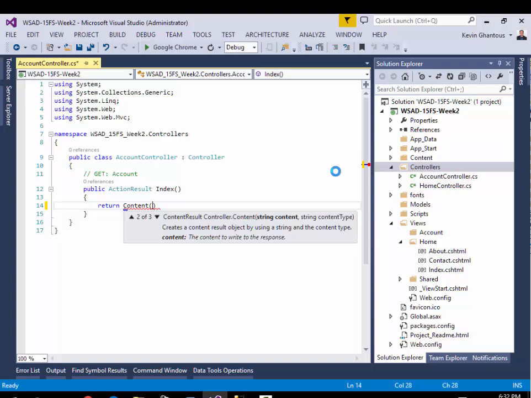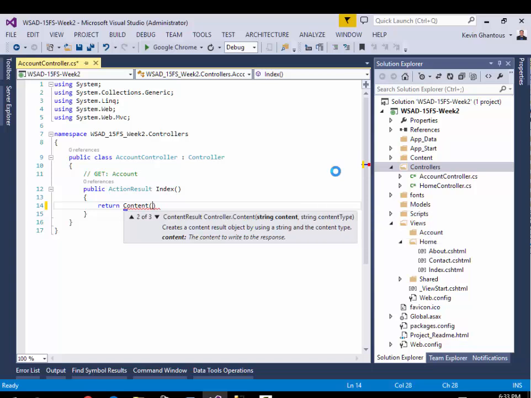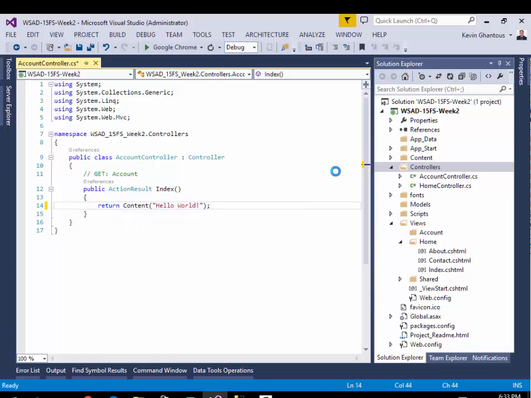The easiest way that I do it is I'll delete the parenthesis, I'll type it again, it pops up, and then I just arrow down on my keyboard, and it'll rotate through them. So I'm going to do the classic hello world. I actually do one better. I'm going to put a little HTML in here.